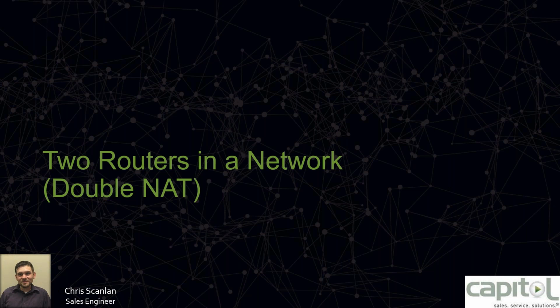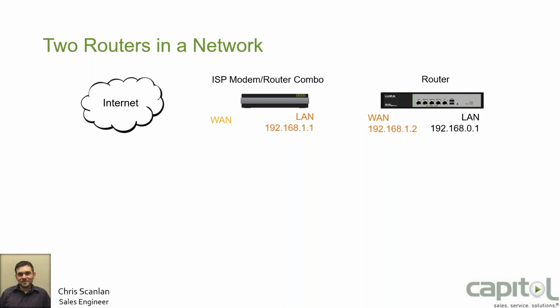But now you've got a router behind a router. Looks a lot like this, right? You've got the internet, the ISP's modem router, and then you have your router. But that can cause issues. You may have internet, but you've got other things that don't communicate. And what happens is you have a double NAT issue.